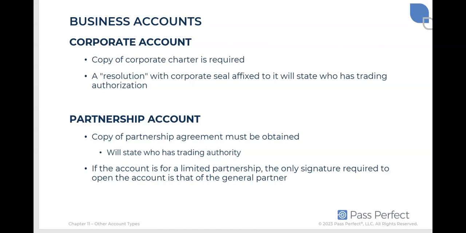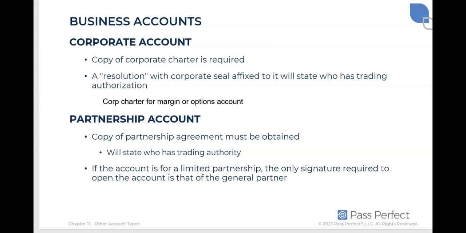We'll also need a copy of the corporate charter, which is like the bylaws of the corporation, if they ever want to have a margin or options account, if they want to trade put or call options or buy on margin. So we need a copy of the corporate charter so that the bylaws say it's okay to have a margin or option account, or at least that it's not prohibited. As long as it doesn't say they can't, then they can. That's different for a trust account. The trust document must specifically say margin or options okay. For a corporate account, as long as it doesn't say they can't, they can.